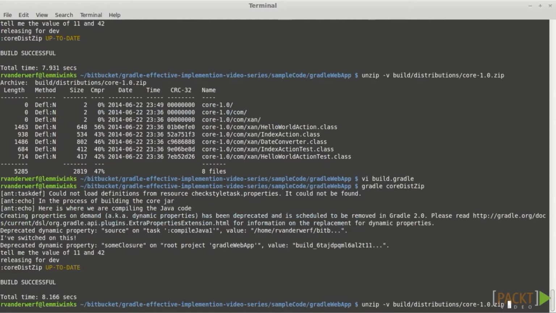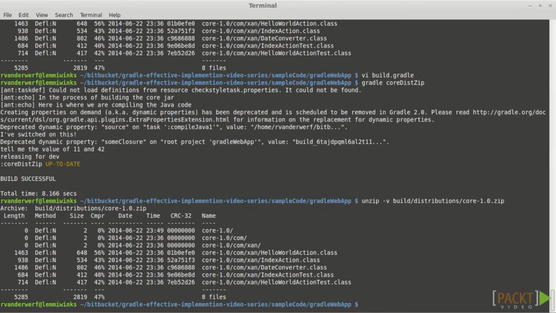You can control the version and names on the DSL for the distribution plugin. All right, so we see here we've got our class files. I've included and excluded parts of my source, so I only get anything under com.zan, but not com.zan.util, which is reserved for our util jar task.